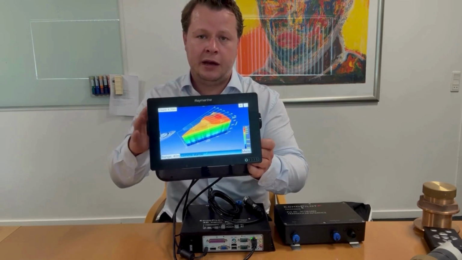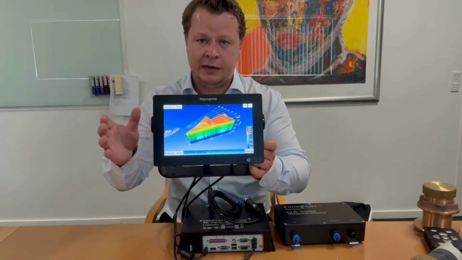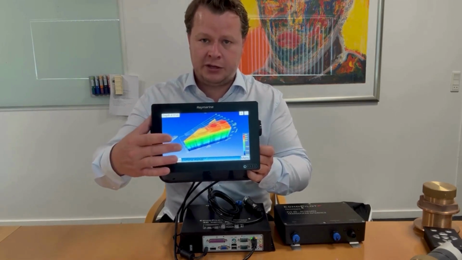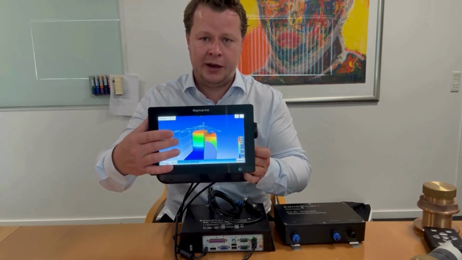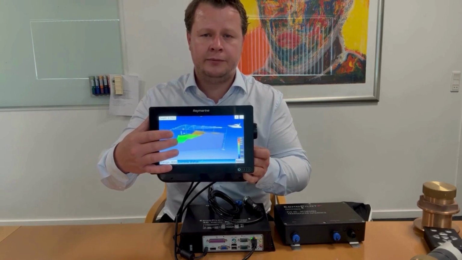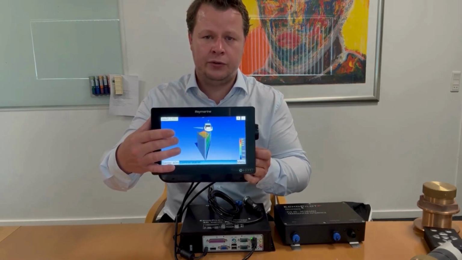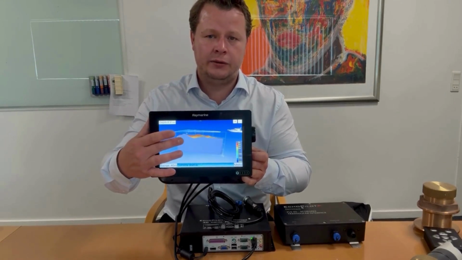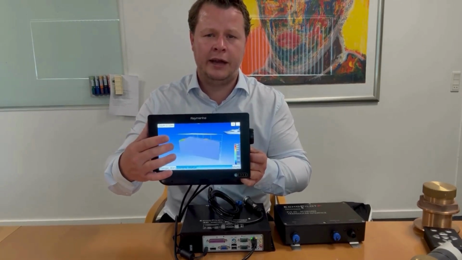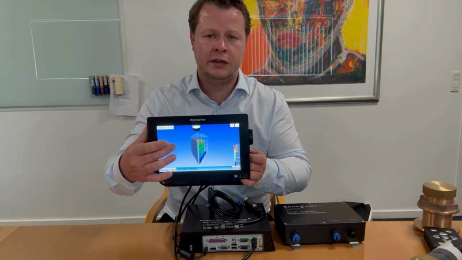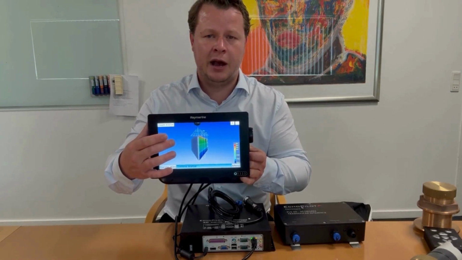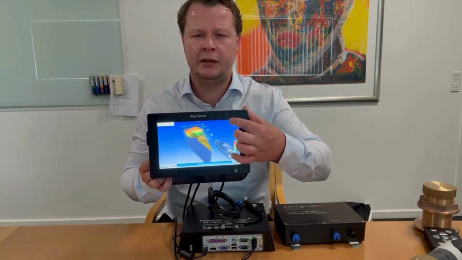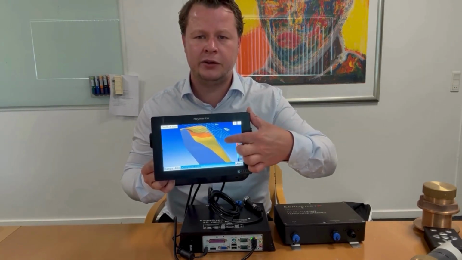The really cool thing about having it connected to an MFD is that you get access to touch functions and zoom functions. So for example, the touch function is you can rotate the 3D image any way you like. So for example, if the user wants the standard view, it just starts as a normal standard view, kind of like that. But they can also change it up to be a side view, or they can have their view from straight in front to see how everything is coming up. Now we also have our zoom function, plus and minus up here in the corner. So we can zoom in on the seabed, see how everything's looking.